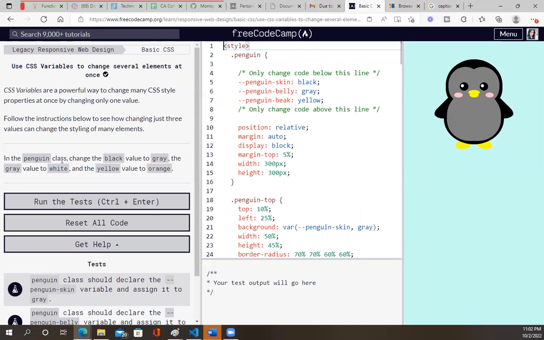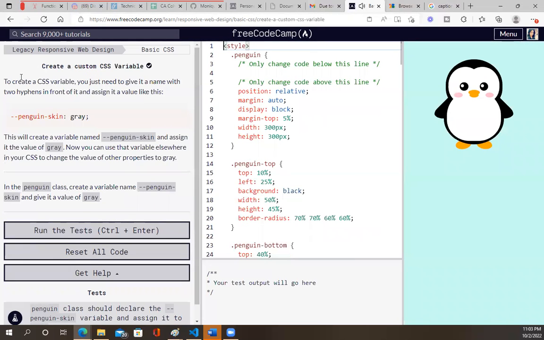In the penguin class, change the black value to gray. And the yellow value to orange. Okay.